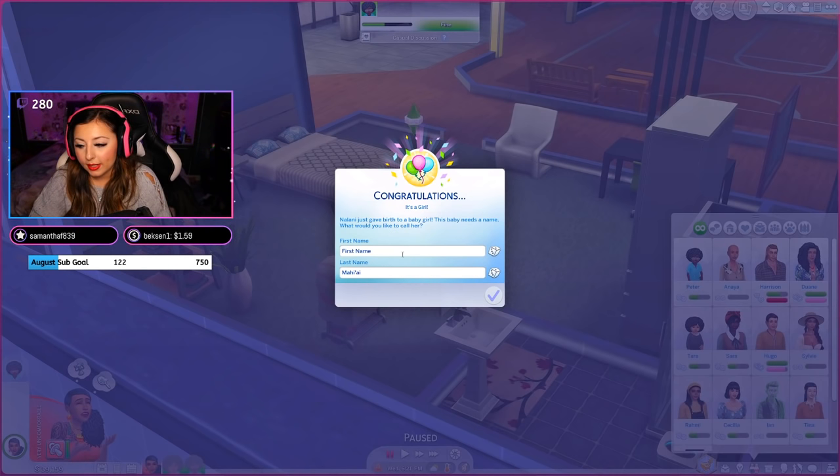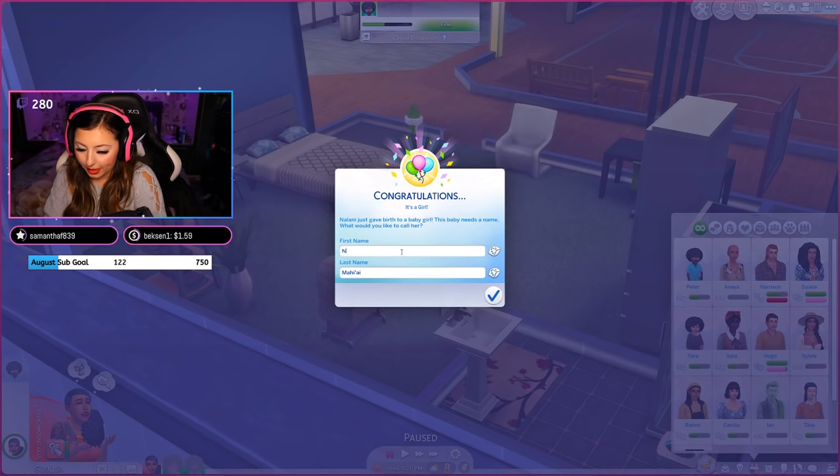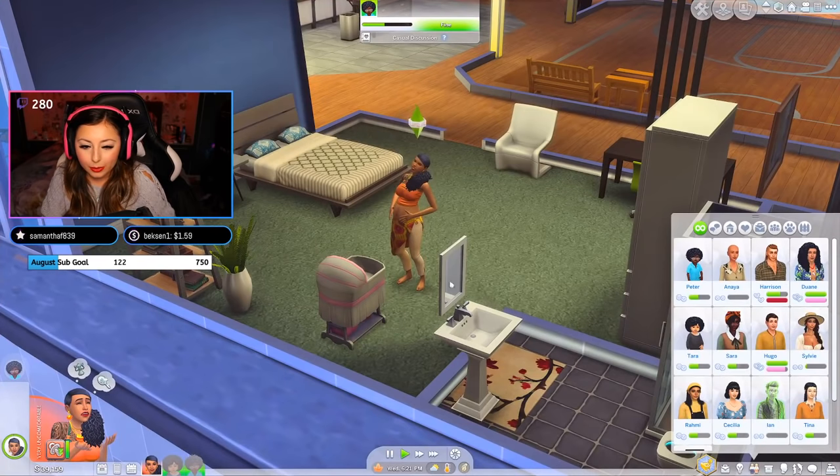So when she was pregnant, she probably said, oh, you know, your dad left us while I was pregnant with you. He wasn't interested in getting to know you. And that was why it's gotten to the point where she was a child, and now she wants to go meet her dad. Nala? Yeah, okay. I really like the name Nala. I think it's really sweet. So we'll go for Nala.